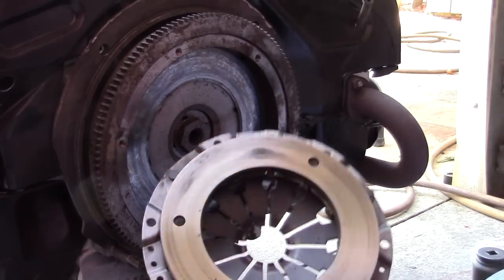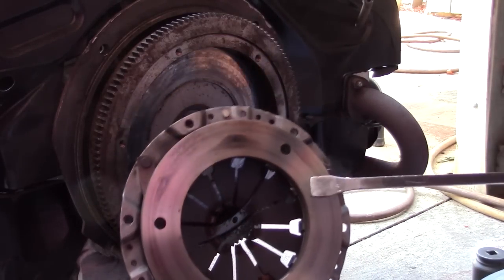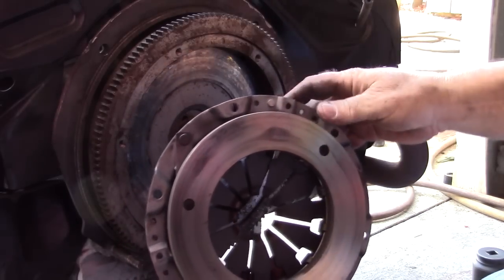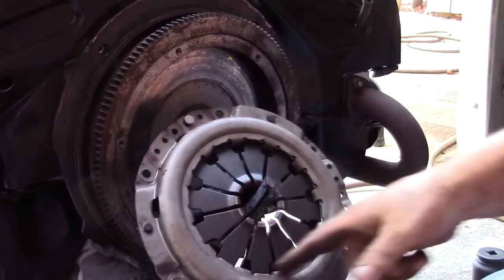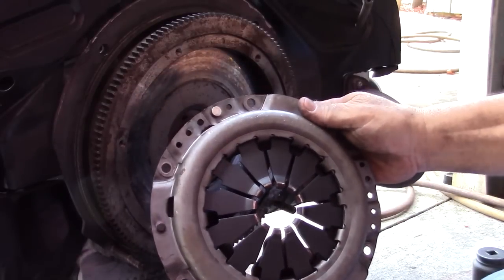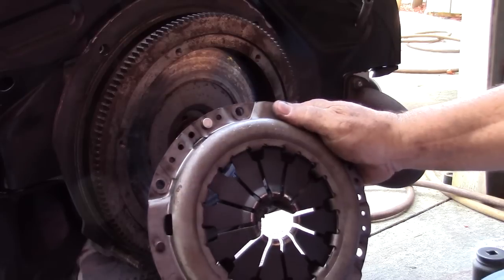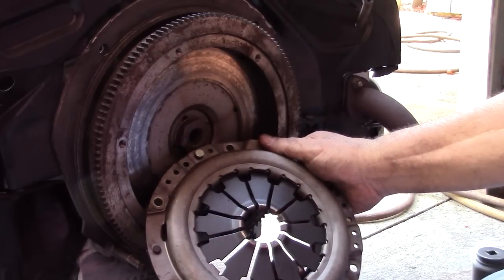I don't like these discs or these pressure plates at all. There's a couple reasons. It's not just one reason. I'm not just trying to be, you know, a ball buster. This diaphragm is quite a bit larger than the original Volkswagen. I have recently just cleaned up all my old parts, so I don't have any parts for a demo. When I get the new clutch, we'll compare them though.